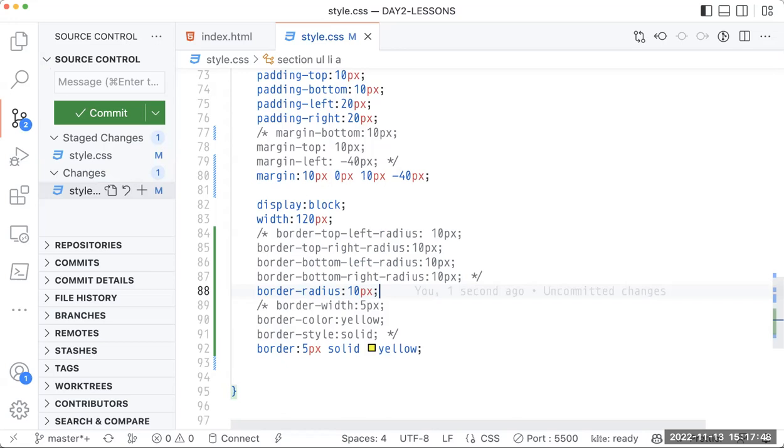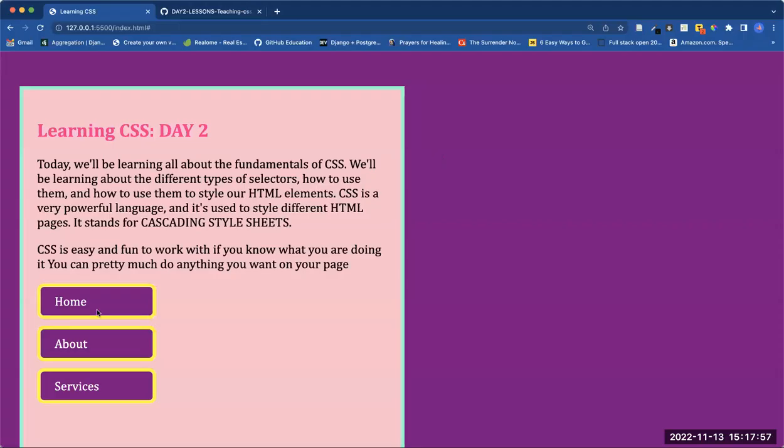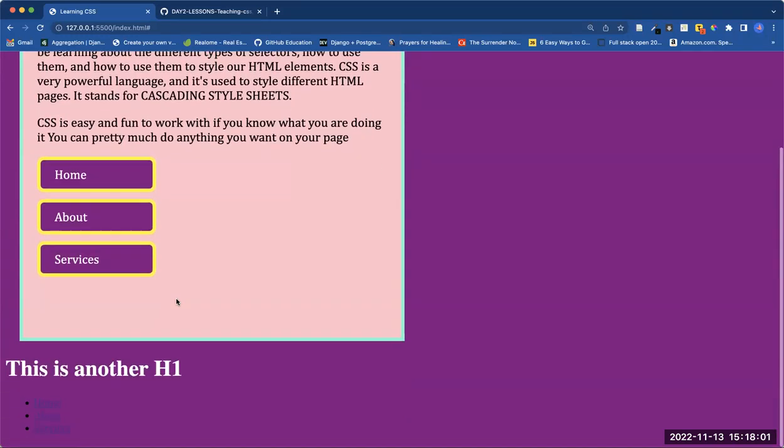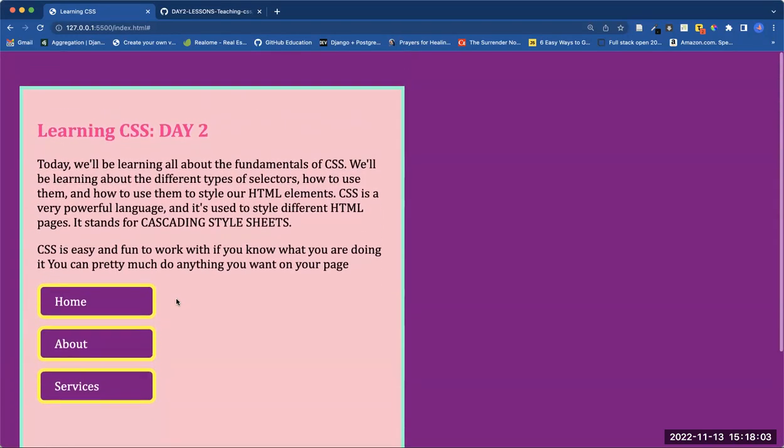Okay, when I'm done, I'll make some small notes for you so that you can serve as a reminder. So if you go back, 10 pixels is still the same. Are we good? All right.